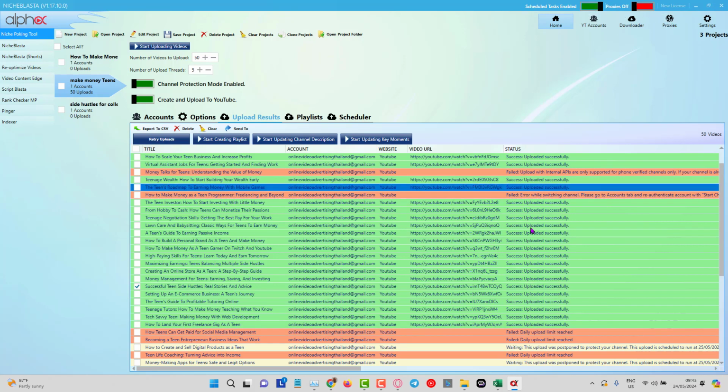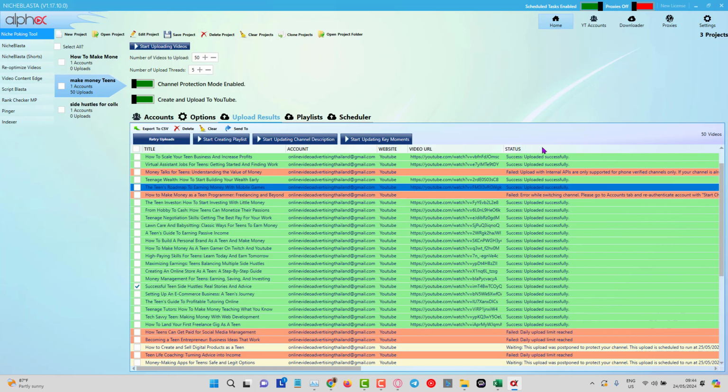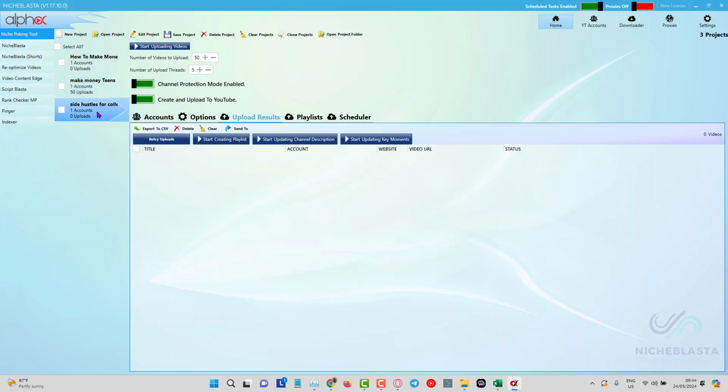You do not need proxies, okay? And if it goes over the limit, you're going to get this red here saying daily limit reached, okay? If you've reached your limit for the day, it's going to stop there. It's going to keep your channel safe, okay? So what happens then is, if you keep this at 5 threads, then you're covered for being able to do some extra videos on days that you are catching up if you have, for some reason, switched this off. So I'll keep it at 5. Now, that's all I have to do.